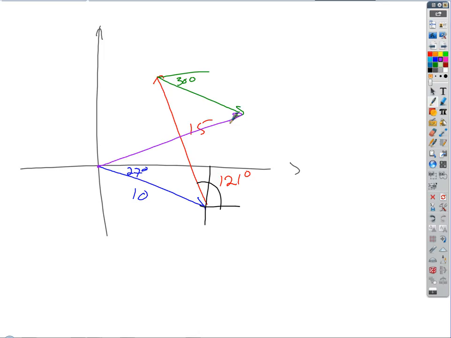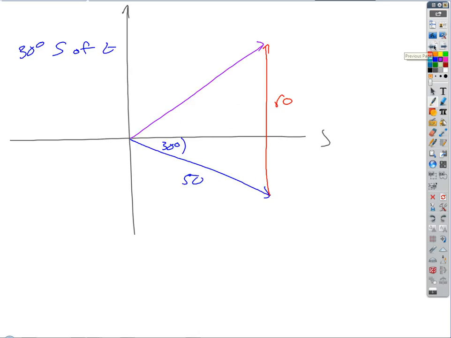It was easy for us to add up the vectors when they were at right angles. Agreed? Okay, so we've got a trick here. The trick is we could take each of those individual vectors and break it up into X and Y components that would all be either horizontal or vertical, that we could then add up conveniently. Does that make sense? So let's go back to something like this one. This one we can handle.